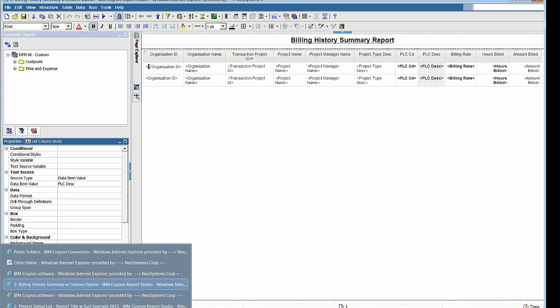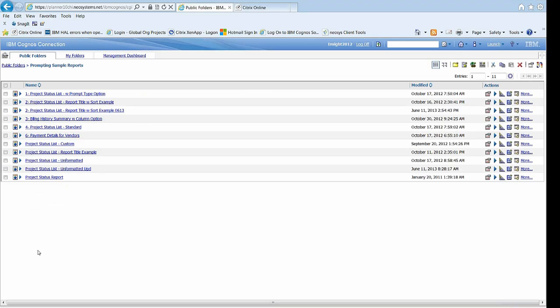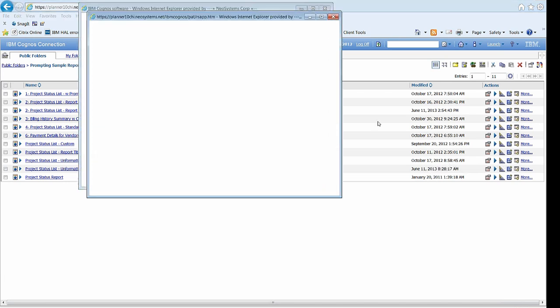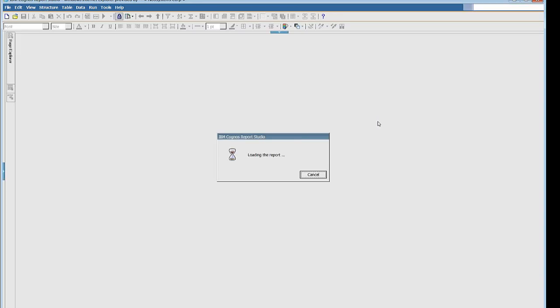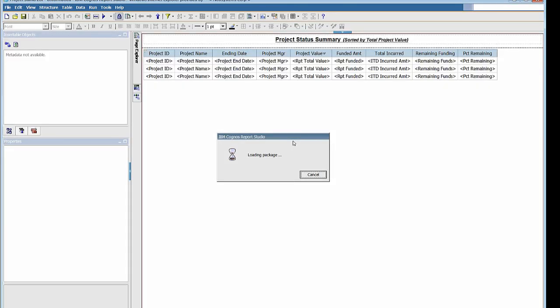We wanted to do a quick demonstration of how to do the conditional formatting. So let me go back out to our menus. I'm going to bring up a version of our project status listing that doesn't have any extra formatting. And we'll go ahead and apply the conditional format that we saw in looking at the report, or we've seen as we've gone through the report.